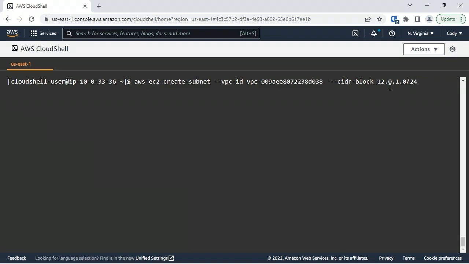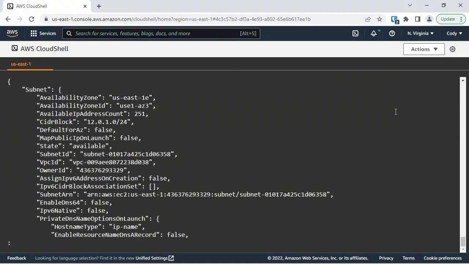You might recall that at the VPC level, it was 12.0.0.0/16. Basically, only the first two octets identified the network. So this subnet then needs to at least start with 12.0, which it does, and then we've got a .1.0 after that with a 24-bit mask, which identifies the first three octets as being the network portion of this IP address range. So this is valid and correct. So let's go ahead and press enter. We get the return JSON output. I'll just press Q. So we now have a subnet for that VPC.